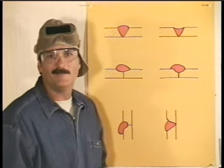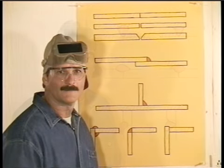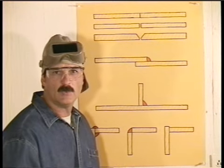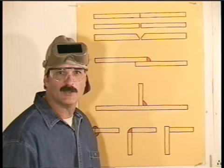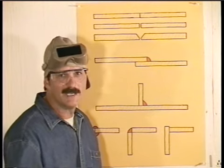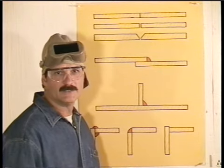Now, we've been looking at making good weld beads. Let's see if we can use these to put some metal together. Basically, there are 4 types of weld joints: butt joints, lap joints, T-joints, and corner joints. Now, some of the most important factors in making a good weld joint are metal preparation and fit up. In most cases, it'll take longer to get the joint ready to weld than it will to actually weld it. Okay, let's start with the butt joints.